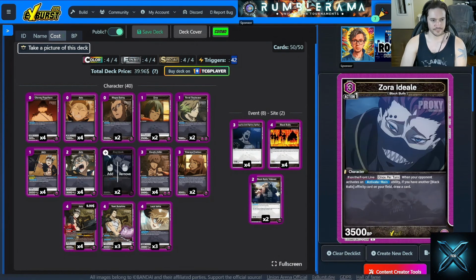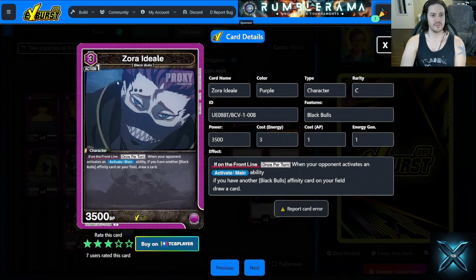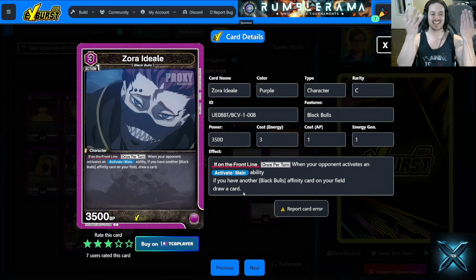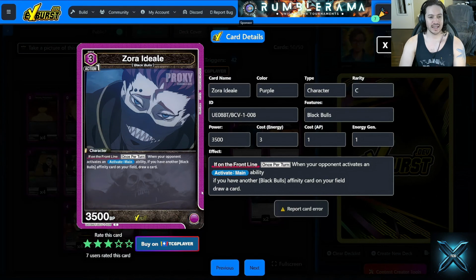We are running 2 of the Zora, 3 energy, 1 action point, 3500 BP, 1 energy generator, so good stats on the card. And he says, if on the front line once per turn, when your opponent activates an activate main ability, if you have another Blackpool affinity card on your field, draw a card, which you're going to have, right? Because you had to have 3 energy to play him. And he has no trigger, which is a little unfortunate, because I do think that this guy could have been one of the stars of the deck.